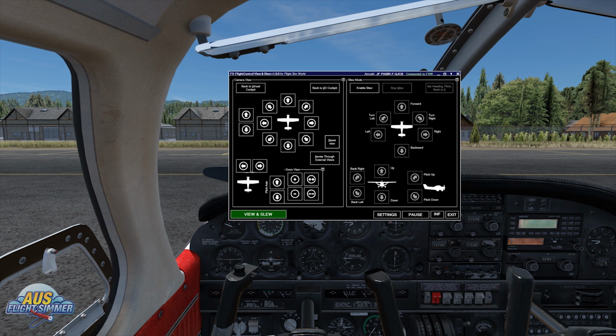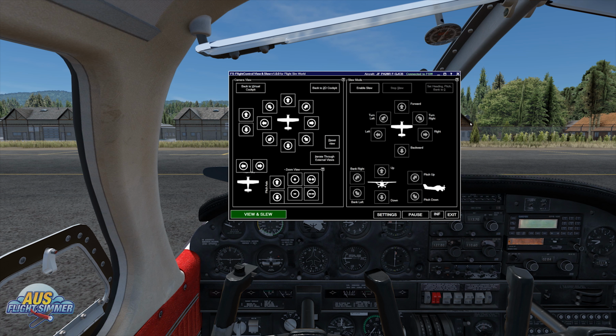This is where we take an addon, a scenery, or an aircraft, take it for a spin around the block and give you my first impression. So today we are taking a look at a utility. This utility is for Flight Sim World, FSW. It's from the team at FS Flight Control, and I stumbled across it today.